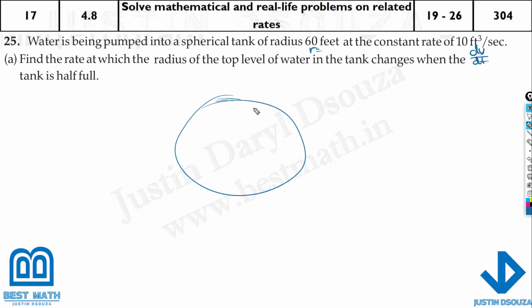So now this is a sphere. Water is being pumped into this. Imagine the water is filled so much. What is the height? From the center, this will be the height. Not from the center of the sphere. The center of the sphere, this is the radius. This is the radius, right? This height is considered. Now what about this one here? This half of this is basically the radius of the water level. You can take anything. You can take it as x, a, b, c, anything. So this is the given thing.